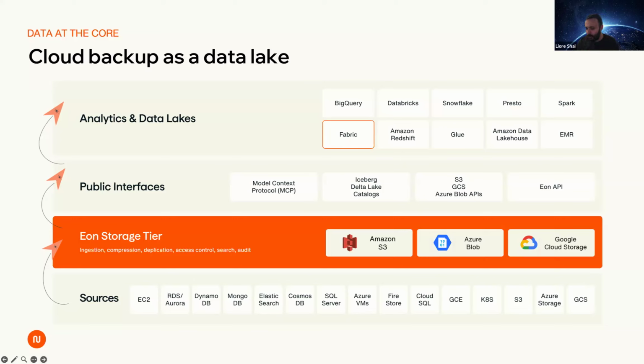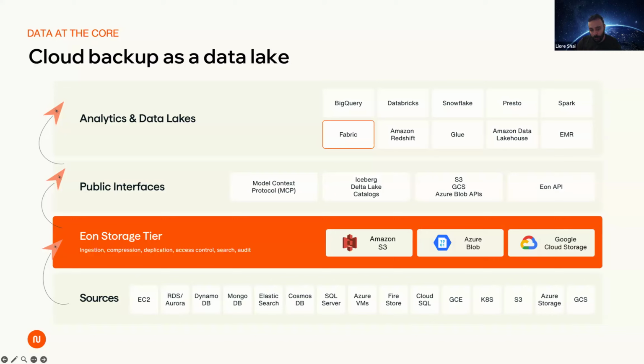And I think like Roy mentioned, our actual backups are stored on the object storage providers of the major hyperscalers. So of course, in the case of Azure, it's on Blob. So the actual backup data, whether it's a SQL database on VM or Azure SQL, or another type of application running on an Azure VM, or it's blob storage, or another service, all of those are going to be normalized and stored in the Eon storage tier in Azure Blob Storage, or in the other cloud providers' object storage.